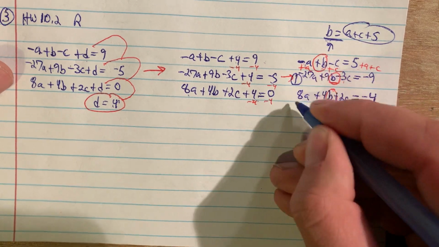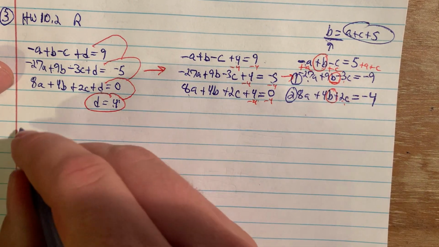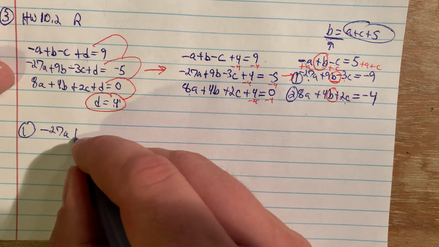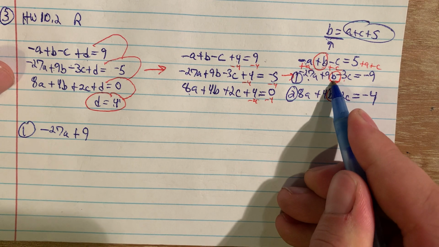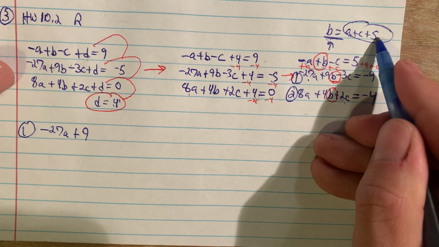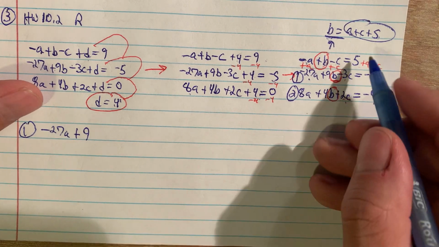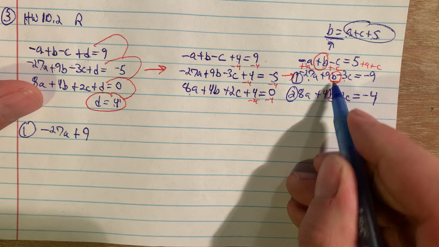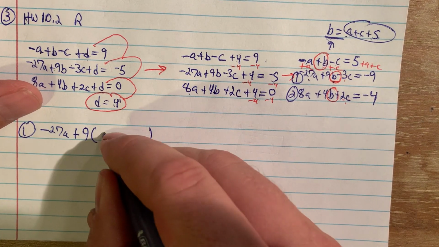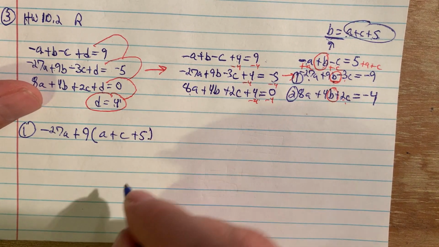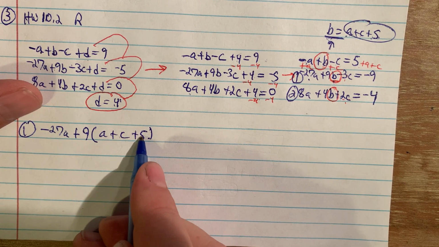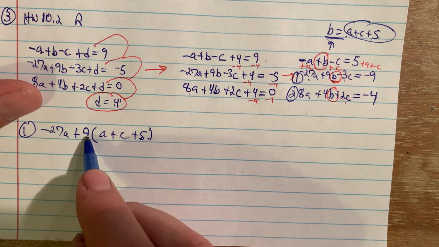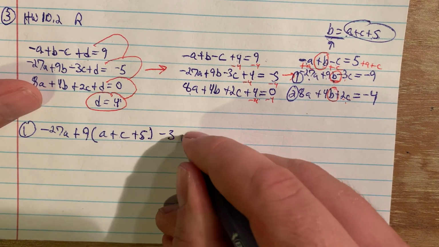So I'm going to call this equation 1 and this equation 2. Equation 1, I'm going to write down here. It says negative 27a plus 9b, but instead of b, I'm going to write what? I'm going to write a plus c plus 5. And because it's not just a single thing, because it's a trinomial, there are 3 things adding together, I need to put this in parentheses, a plus c plus 5, so that the 9 multiplies times all of what b was. b is a trinomial, so 9b means 9 times b. It needs to be 9 times all of b. I need to make sure to put that in parentheses.